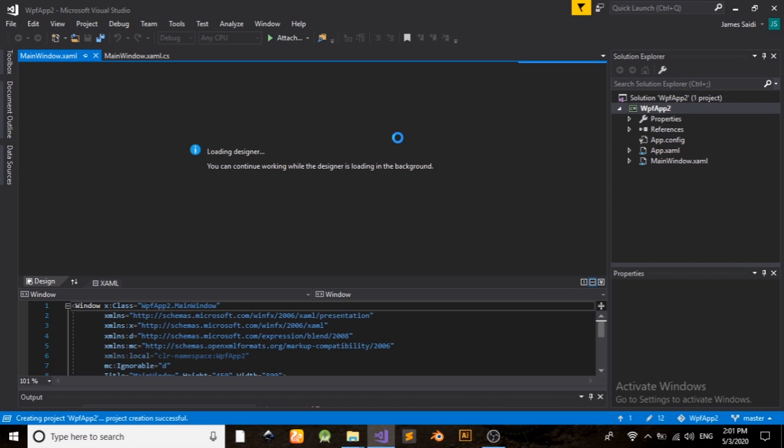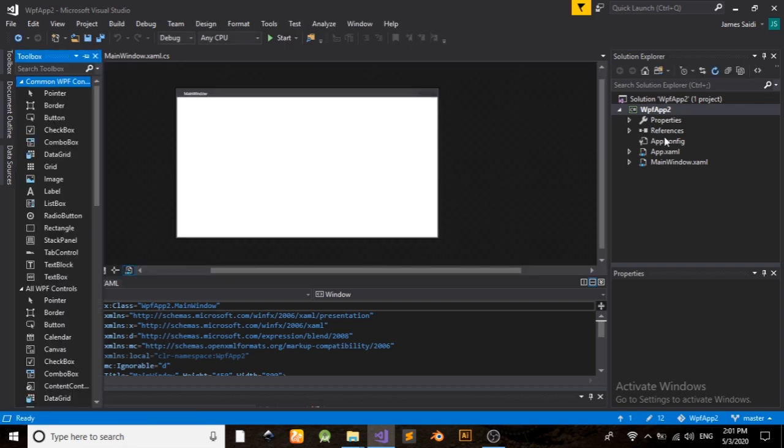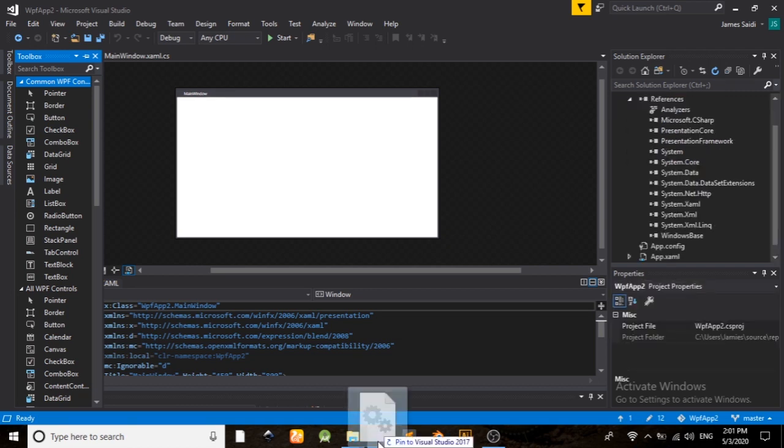Okay, so what we can do now is we have a toolbox here. So we can either add our references here, or we can just drag our class library and just drop it over here.